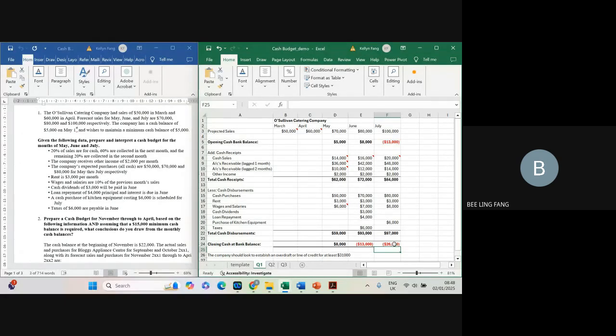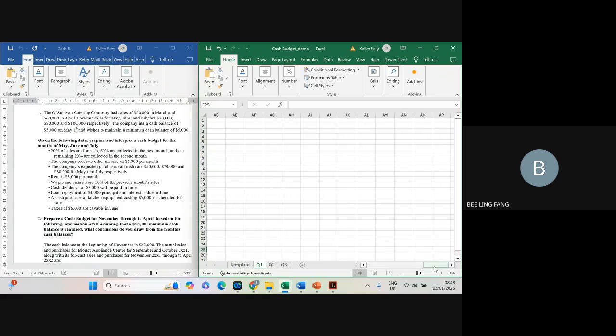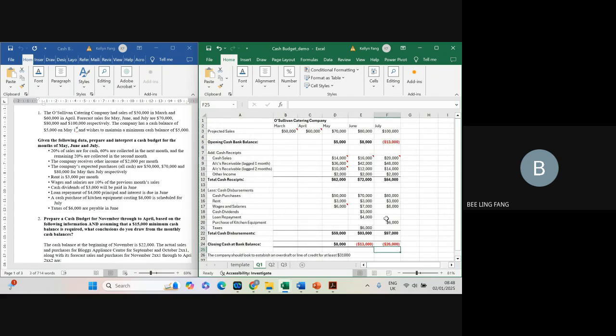Usually, like you have a company with like 3 months budget, right? So they'll budget. Okay, so in this case, maybe the company can do some adjustment. Maybe you say okay, the equipment maybe they don't purchase here, right? Or they need to get a loan, suggest they get the loan or whatever, right? So usually the question after calculate, so what is your suggestion, right? Interpret the cash budget.